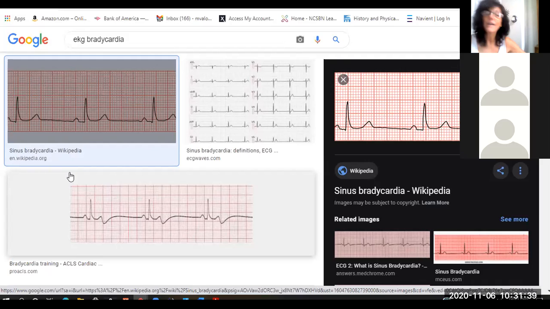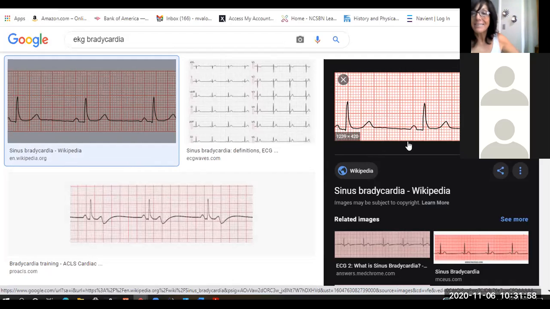And just for the heck of it, a normal heart rate for a newborn is 110 to 160 beats per minute. So this guy, as an adult, has a heart rate of maybe 38. And don't worry about counting. No one's going to ask you those questions. But you would look at this and immediately, just at a glance, go, oh, it's sinus brady.